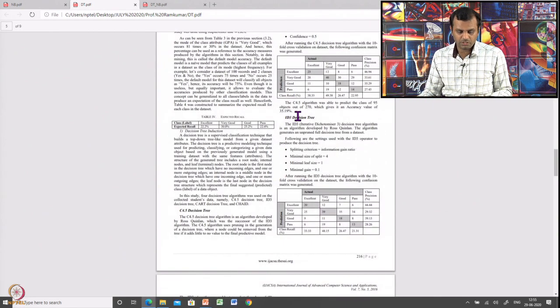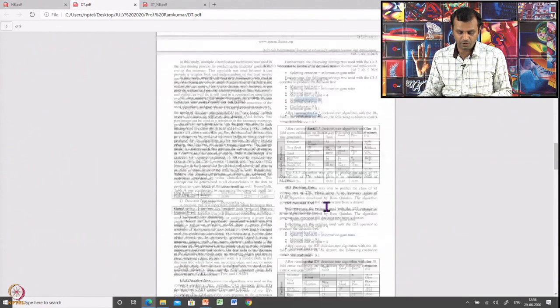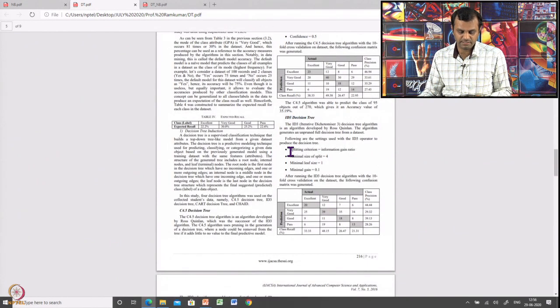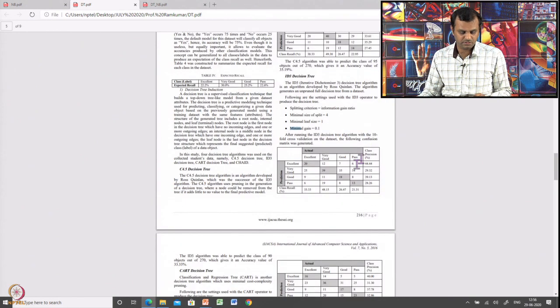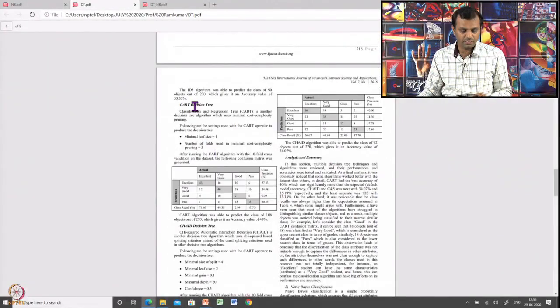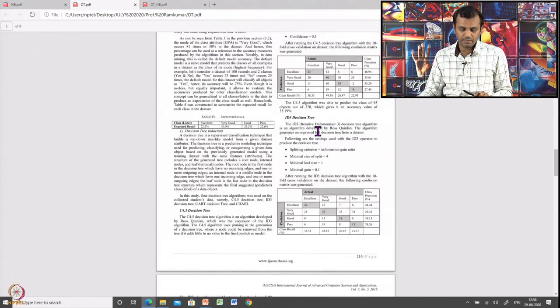So, they used C4.5, also ID3, which is exactly the same, with information gain, maximum size, minimal gain, and depth also can be given, and that value is this. And CART is classification and regression tree. As I mentioned, a decision tree can also be used as regression, and that is what they did. So, they applied different decision tree algorithms, and there are reported results here.